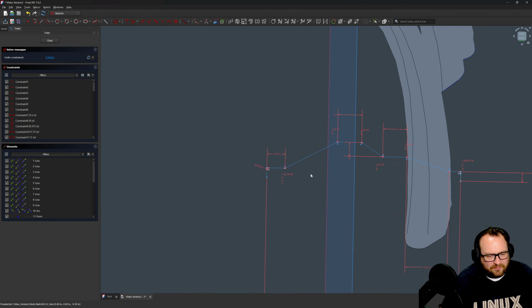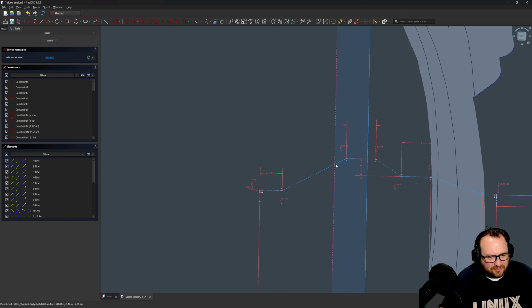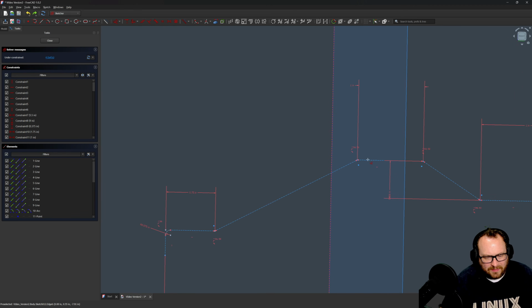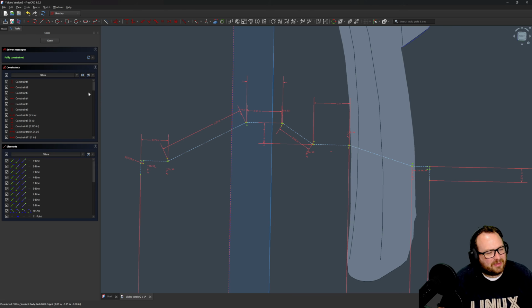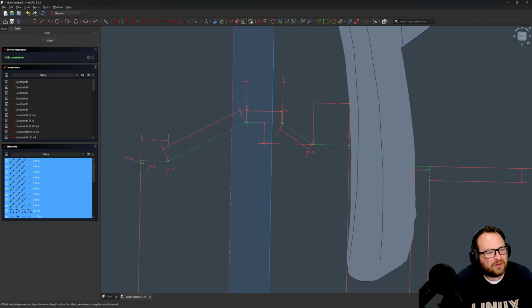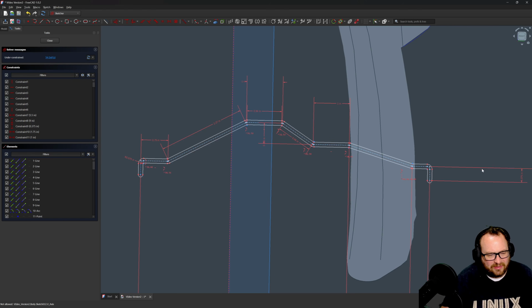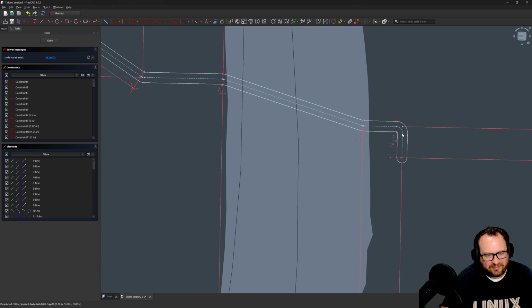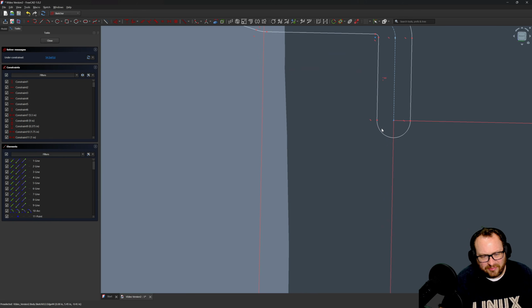Okay, so we've done that. Everything's the same radius. We have 4 degrees of freedom. It looks like we eliminated some constraints here. And there we go. So we're fully defined again. And then highlight everything. We'll go to our offset here, right? And we can make an offset where I can type in 0.0625, and we can see that we still have a little radius there if that's important to us.